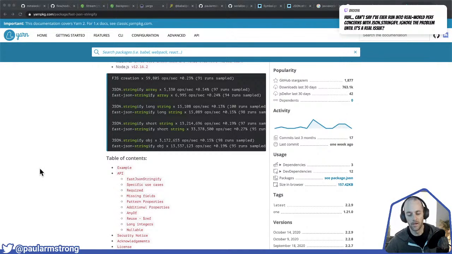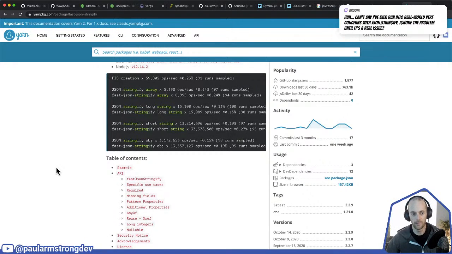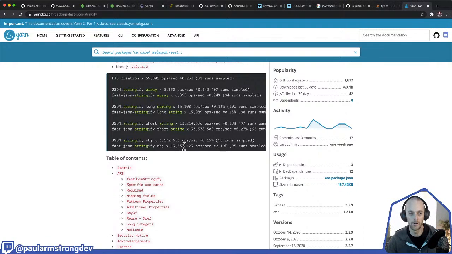And it was a real issue, because we were also stringifying huge objects that needed to be as fast as possible. They were blocking the main thread for considerable time, 1 to 2 seconds, which was not going to work for us. So here we're looking at an order of magnitude faster between JSON stringify and these two packages in some cases.